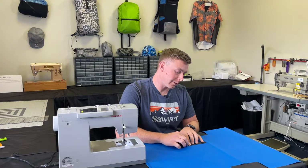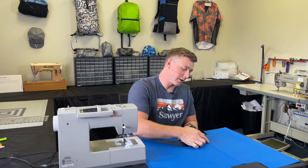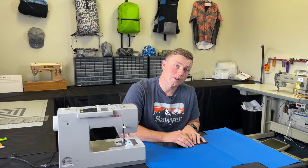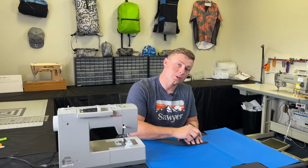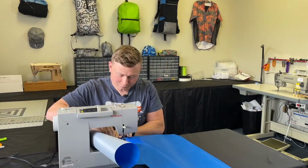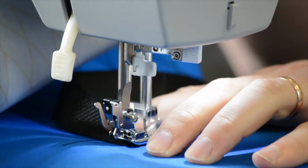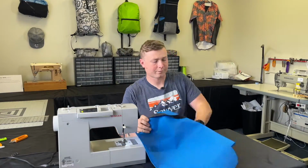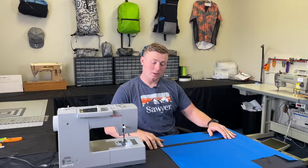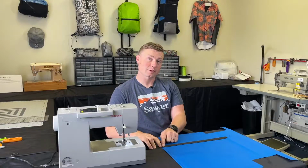You're going to take that webbing and line up the inside edge of the webbing with the mark that you've already made. Once you have lined up your webbing, you're going to go back to your sewing machine and tack that down. Once you've got that tacked down, you're just going to run that webbing up to the top mark that you made on your rolled hem. You're going to line up that inside edge once more and tack that down again.